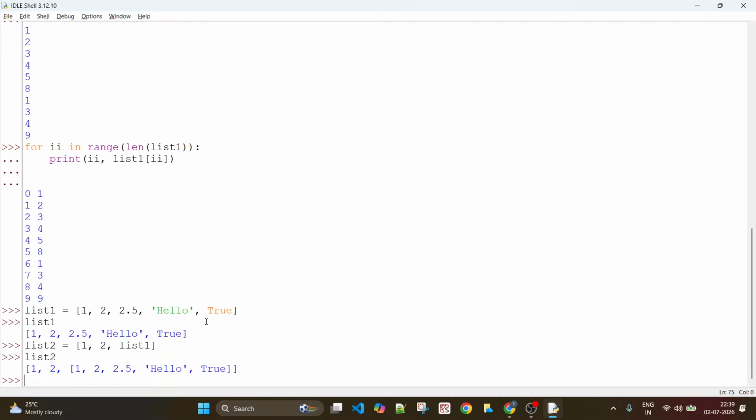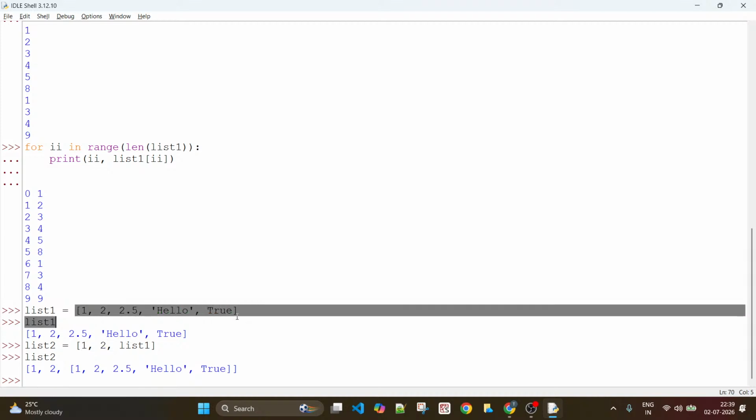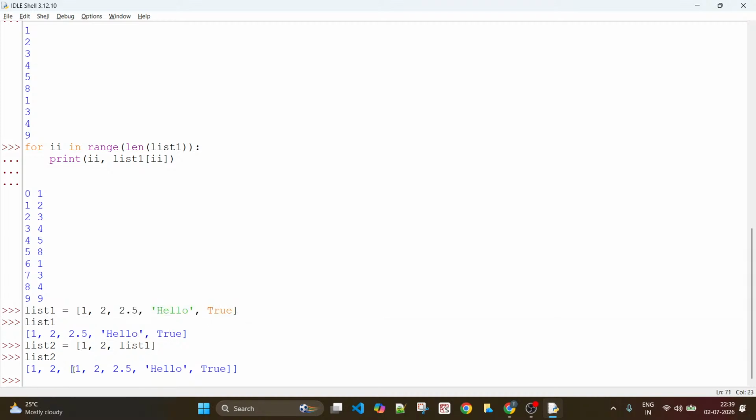This is how it looks. 1 and 2, the elements of this list, is perfect. And then list one means all these things will come. But this is all one entire element with respect to list 2, or you can see it as a single element. So all these things have been enclosed within square brackets.